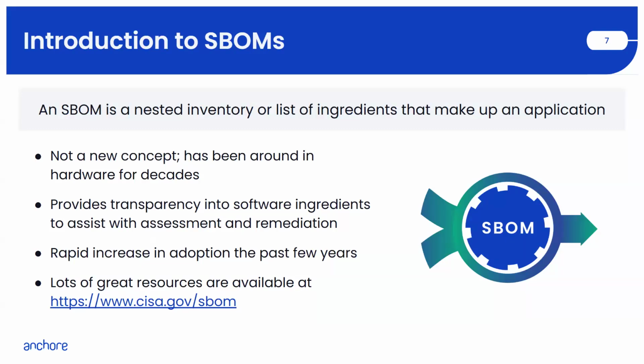So before we get to the product, let's talk a little bit about SBOMs and why they matter. So as most people know, modern software is complex. It's often built by distributed teams, and it is usually built on a foundation of open source and third-party components. So the key is to stay secure and compliant, right? And to be able to do so continuously, you need to understand what is inside your application at every stage of your lifecycle, from code all the way to deployment in the cloud. So this is where SBOMs come in. SBOMs are a machine-readable inventory that captures the full composition of your products by listing every package and dependencies that they include.